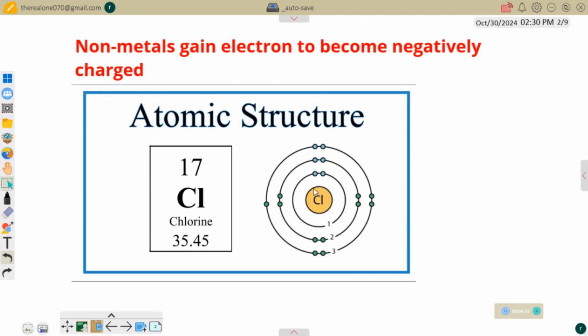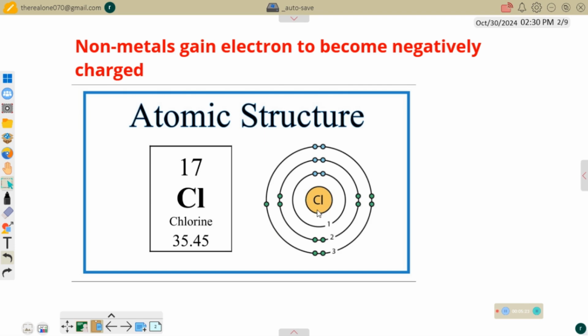Look at the first shell. The first shell, the K shell, contains 2 electrons, which is the maximum it can take. Then we go to the second shell, which is the L shell. It takes 8 electrons. And the third shell is the M shell, which takes 7 electrons. So everything altogether adds up to 17. We have 17 electrons revolving around it.